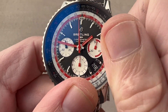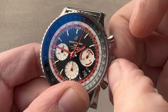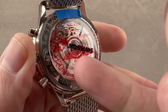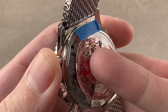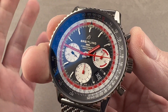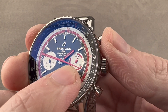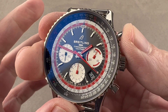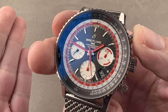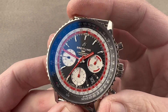The timepiece has a date window, with two subsidiary setting modes: hacking or stop seconds, and quick set date. Flipping the watch over, you can see the caliber B01, introduced in 2009 — it's Breitling's in-house caliber. The column wheel is visible inside: it is a column wheel vertical clutch chronograph, automatic winding, with a 70-hour power reserve, quick set date, hacking seconds, 4 hertz beat rate, and 47 jewels. The column wheel provides crisp actuation, and the vertical clutch engages without any jump or stagger to the seconds hand. You can also leave the chrono running full-time without increasing wear and tear on the movement. It is five-position adjusted and COSC-certified as a Swiss chronometer. Though not originally designed for a display caseback, it has a very handsome appearance.